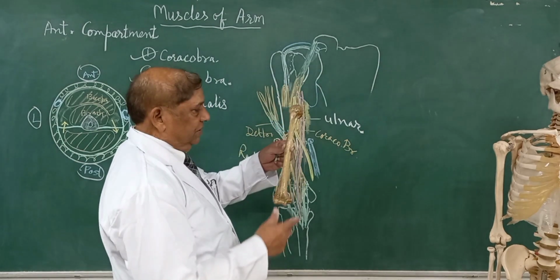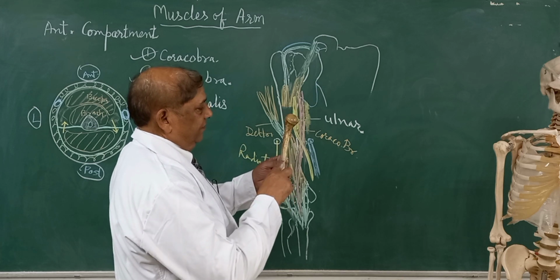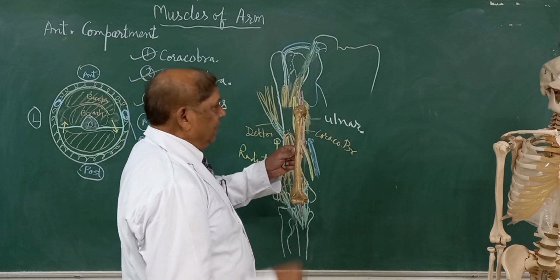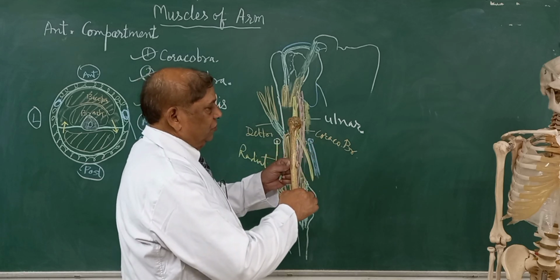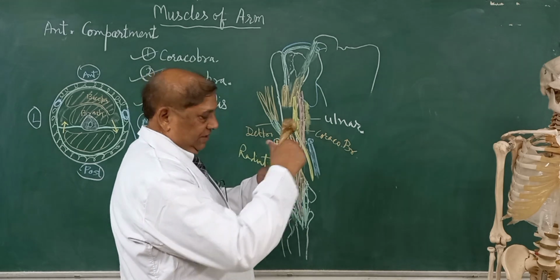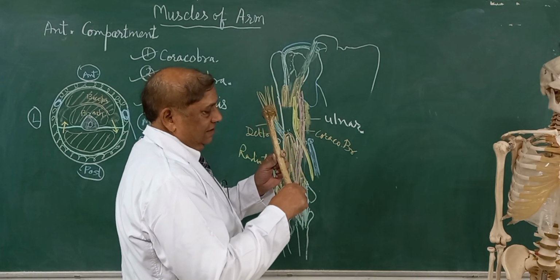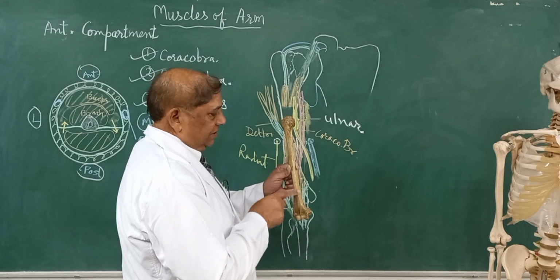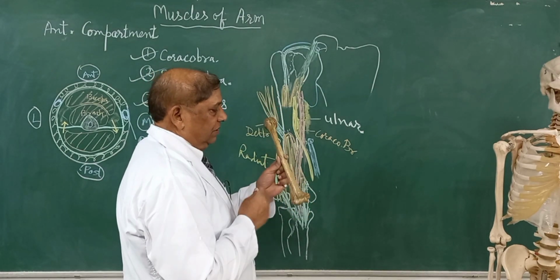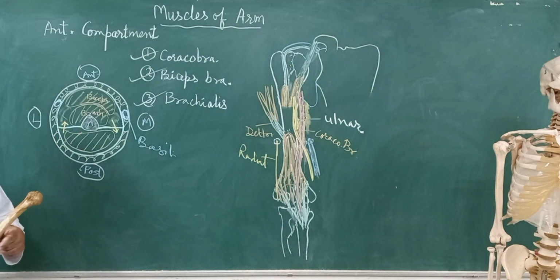And when you see the bone at the mid-shaft, you will see the rough area for deltoid, and the rough area for the muscle, that is the coracobrachialis. But an important difference which you will see is that above this mid-shaft, this is cylindrical in nature, but below you will see that there are medial and lateral supracondylar ridges, and an anterior border, anteromedial and anterolateral. So in the cross section, you will see that this bone will look triangular in nature.